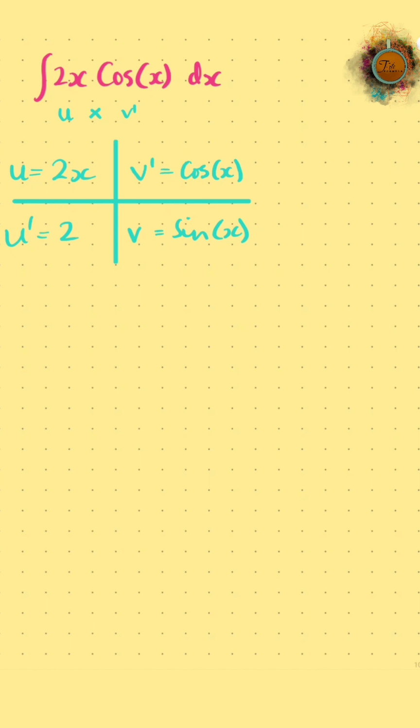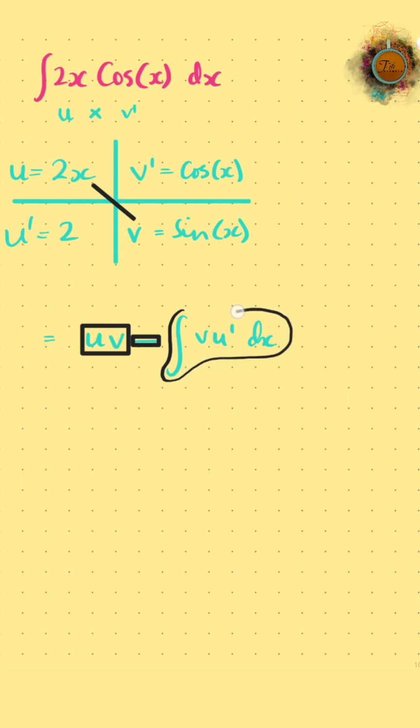Now, the question is, how do we apply the formula? I'm going to simplify it to just 2 multiplications and a takeaway. And we need to know what we're doing first. If you have any idea of the formula, we have the uv first. And where are we getting uv from? Top left down to the bottom right, so we're going to go down that way. It's those two. And then we're going to subtract. And then we're going to have some sort of product between the v and the u dashed, and the v and the u dashed are these two here. So we've got some sort of swooping motion. So we're going to go here first, and then it's going to be these two second.